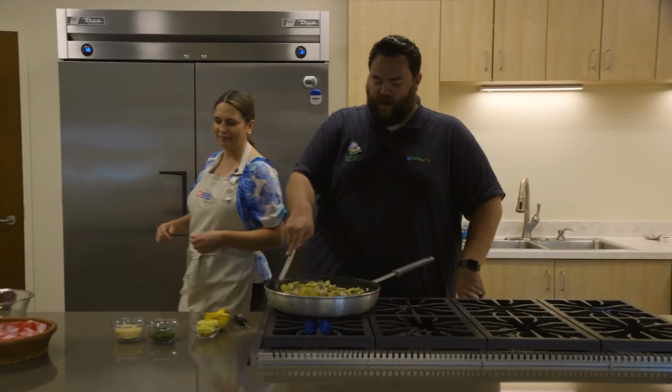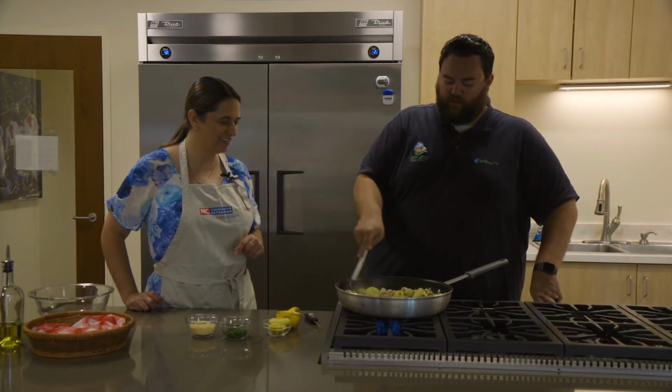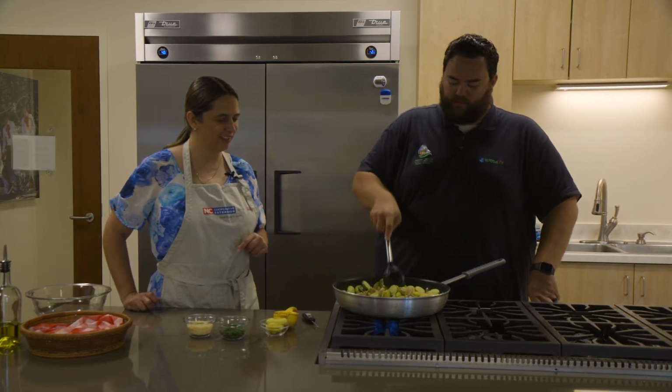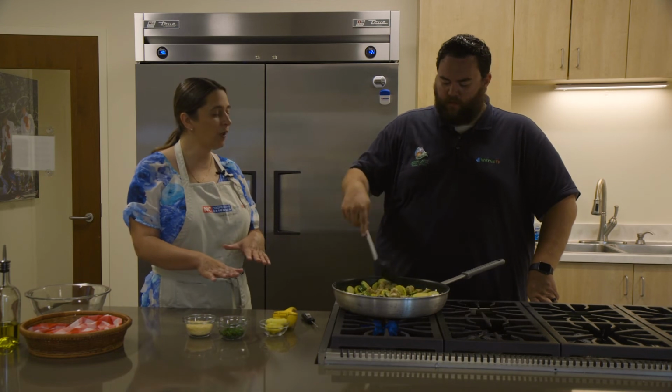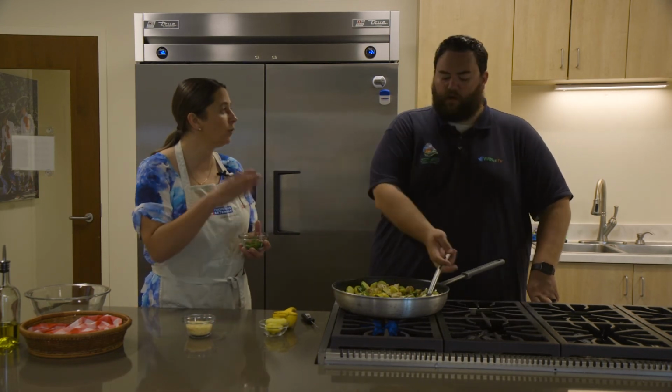And this is where having a bigger pan definitely helps. Yes. So just remember that. So do you want to add the parsley right now? Yeah, what do you think? I like it when it's a little bit cooked.